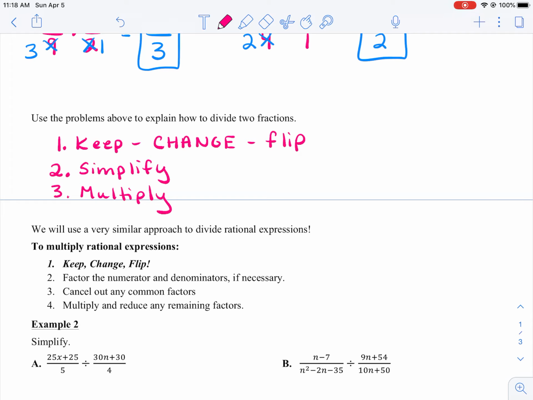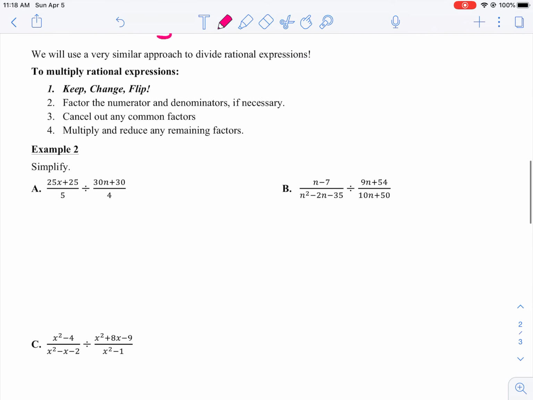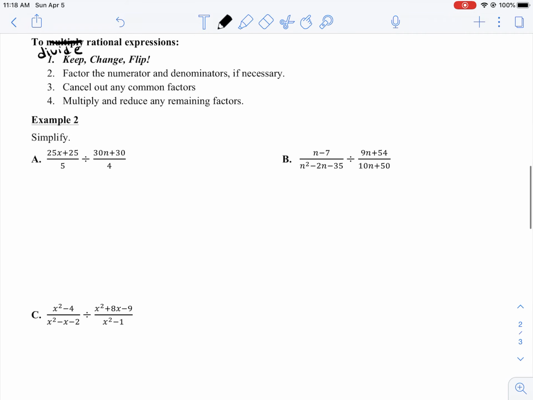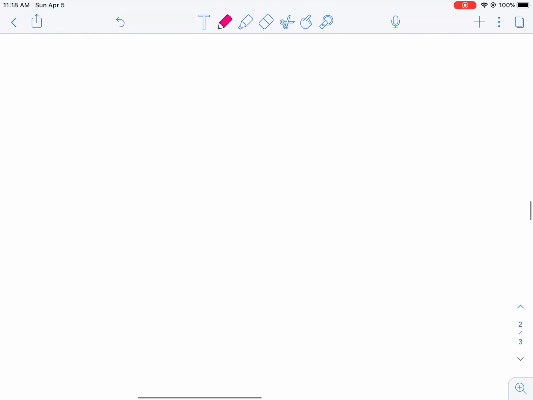Okay, so just like yesterday when I taught you how to multiply fractions and then we moved on to rationals, we're going to do the same thing today with division. And again, this is going to be a good review of what we talked about yesterday, because after the very first step, we're turning it into a multiplication problem. All right, so this should say to divide, not multiply, sorry. So to divide rational expressions, I'll fix that on your notes, but to divide rational expressions, first step, keep, change, flip. Then we're going to factor any numerators and denominators that need to be, and then we'll cancel.